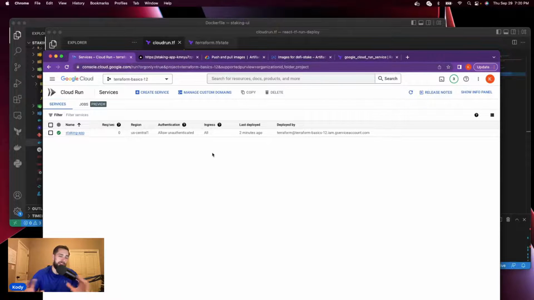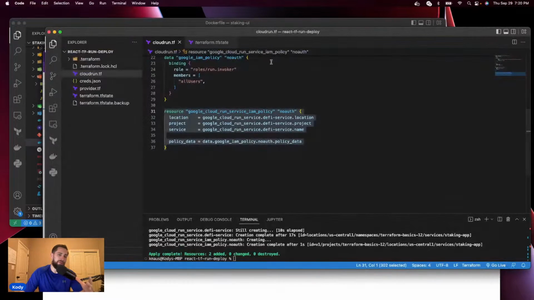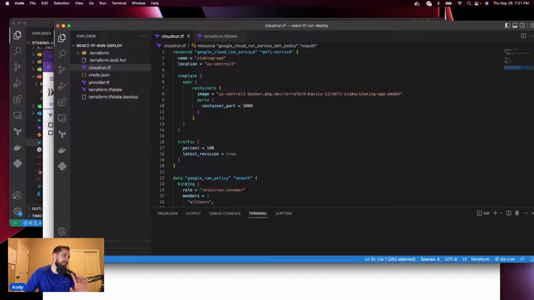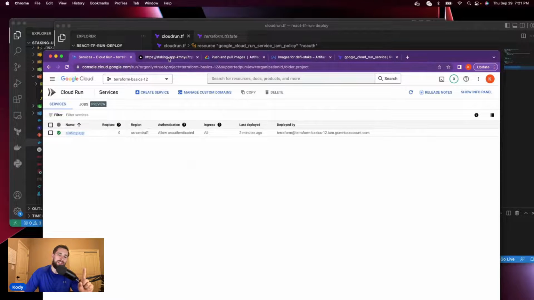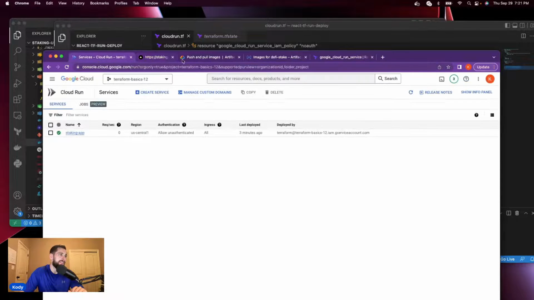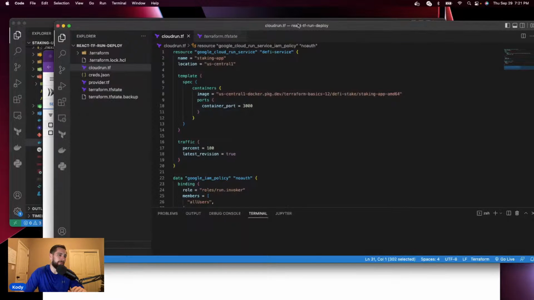So that's pretty much it when it comes to the video and how to deploy a React app. I know I was kind of burning through this, but if you were part of my video yesterday that I removed, it was kind of a mess. So with that being said, we are good to go. Oh, we gotta clean up our resources, of course, before we go. But as you can see, application deployed, public URL, all that jazz. So let's clean up what we did here.